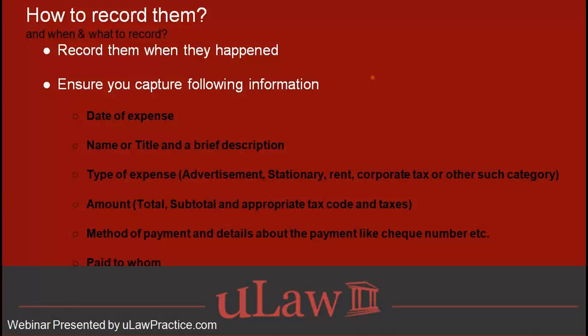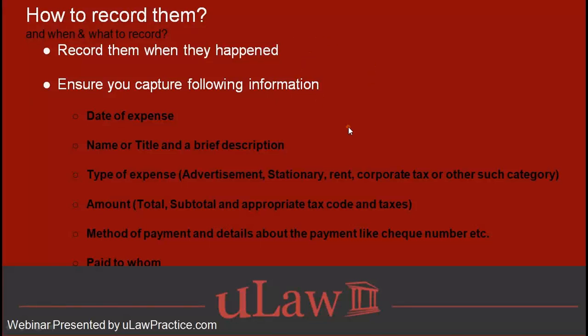And what information are you capturing? Date of expense. That's common between the two. When did it happen? Capturing the date of expense. Name or title or a brief description of that expense. Okay, what was that expense for? What was it to begin with? And here come the subcategories that we spoke about. What is the type of expense? Okay.